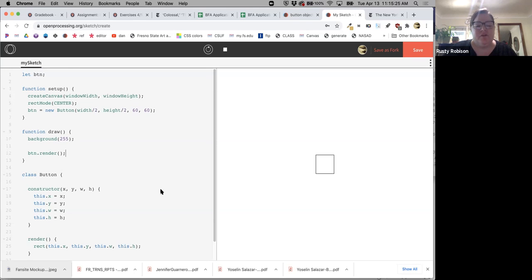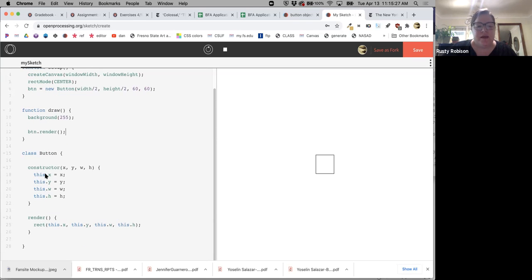Oh, and you're going to have to create another function inside of the class that is going to check to see if it's been clicked on. And that's when you want to change the background. So you'll be adding another method to the class. Remember, take it in baby steps. Add the method to just detect if it's clicked on and just console.log at first, just to make sure that that code is working.